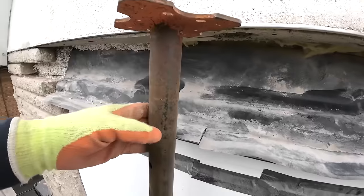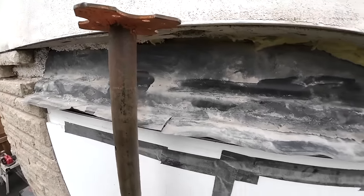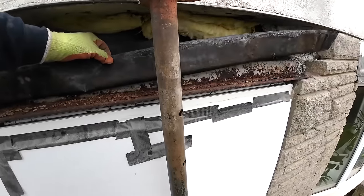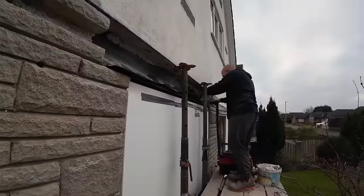It's going to be tough with these in the way, but we can actually take one of these out because, like I say, the render's doing all the work, and it's lightweight brickwork as well. So, let's get this thing out.